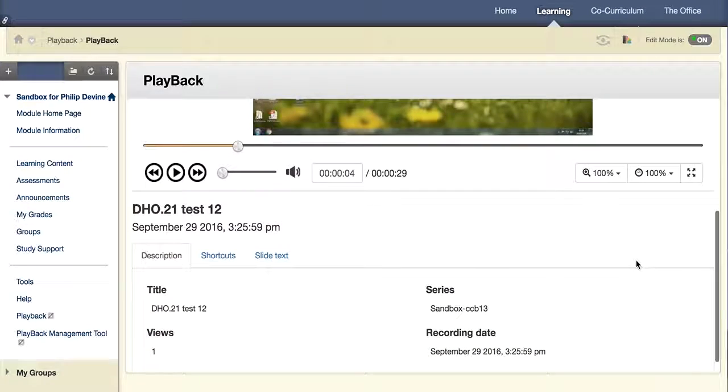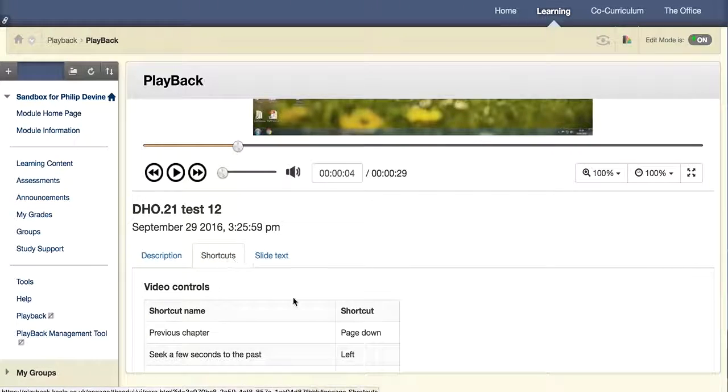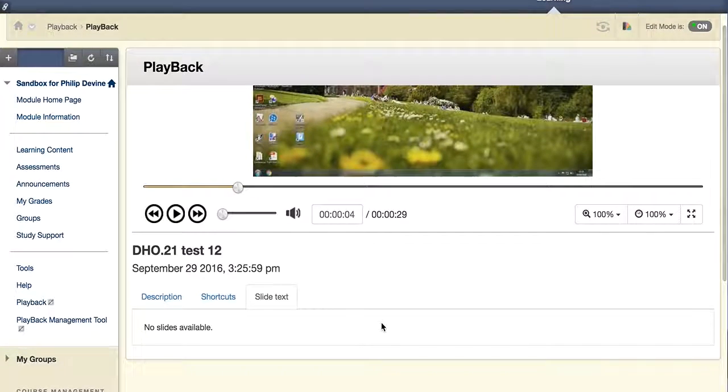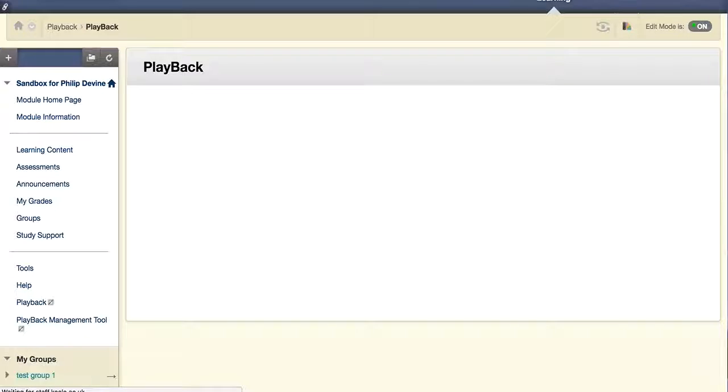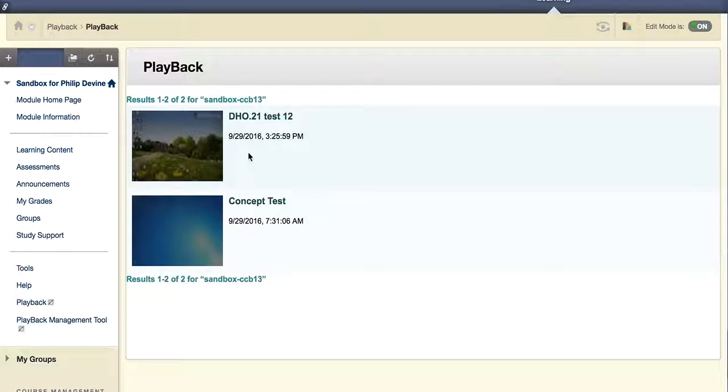If we scroll down, we'll see the metadata for the video, which is under the description tag, shortcuts, which you might want to take a look at, and also slide text. Within slide text, let me refresh my page, simply because this is a freshly published video, so it might not have fully published yet.